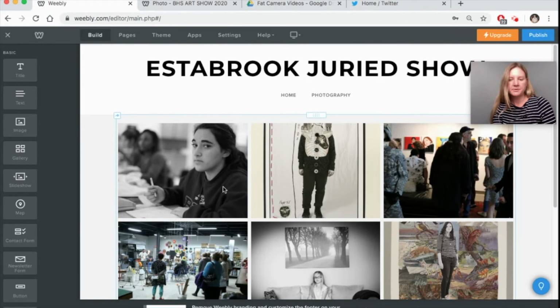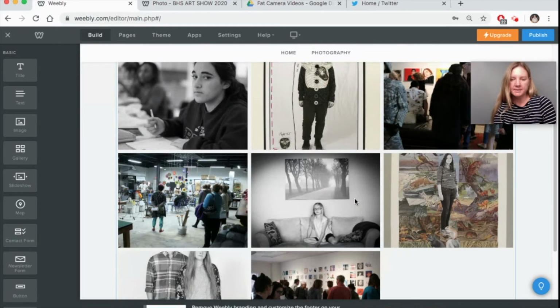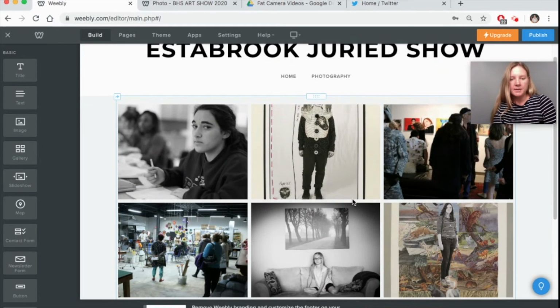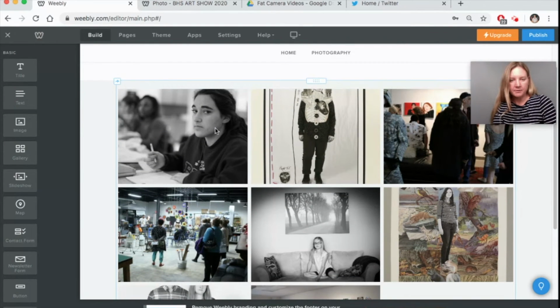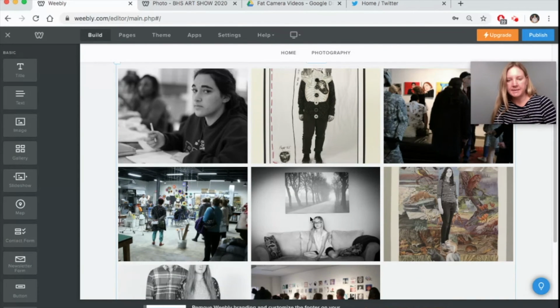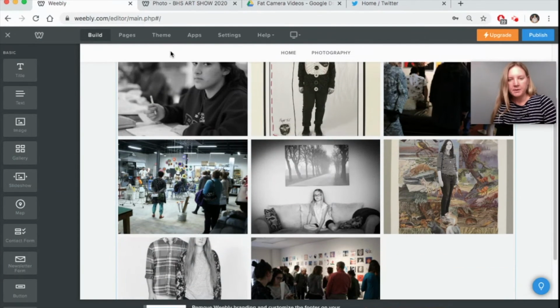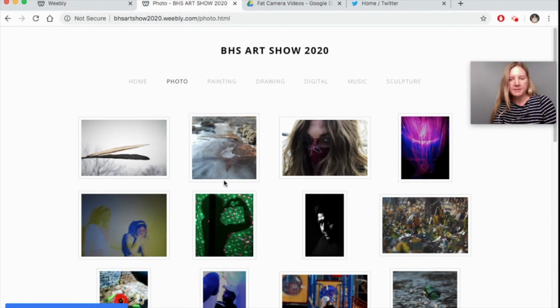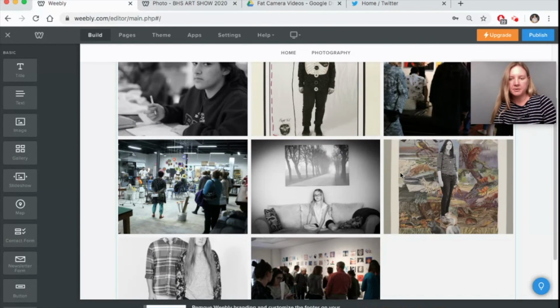And so now that the images have loaded for the photography page, I can now customize how I want it to look. Automatically, when you do a gallery, it will show 3 across and it will crop all of your images the same rectangular form. You can see in my images here on my own website, I did 4 across, and I've also made sure that all the images are shown in their full uncropped form. So let's take a look at how to do that.